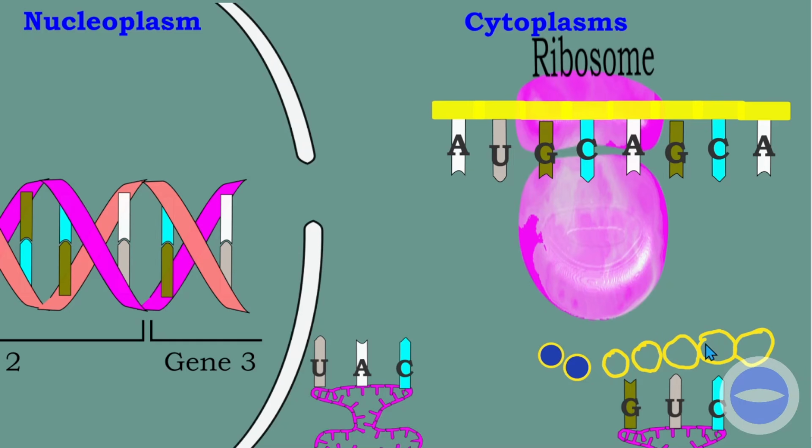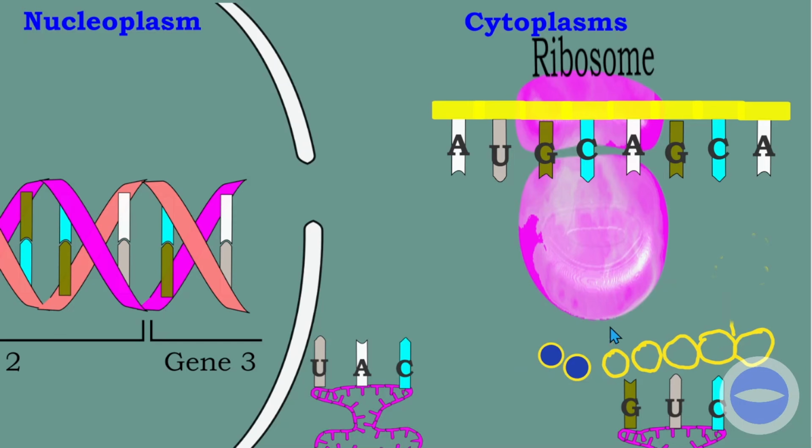A protein has a minimum of 50 amino acids, and some proteins contain more than 300 amino acids. But if it's not yet made a protein that is required, we call them polypeptide. And the bond that is bonding these amino acids, we call it a peptide bond. When they are together, if they are not yet made a protein, we call them polypeptide. If they made a protein, we'll call them by the name of this protein.